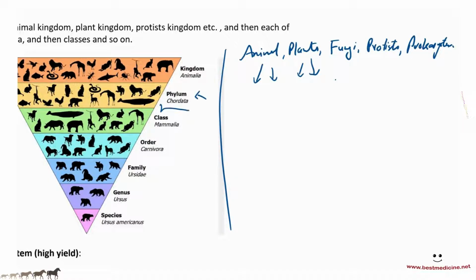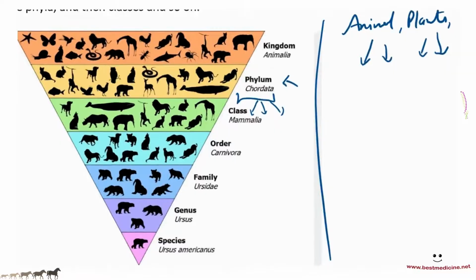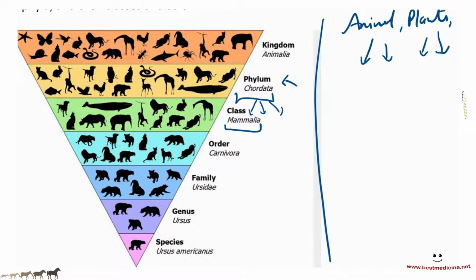Over here we have vertebrates, and then those vertebrates can further be classified as mammals or birds or reptiles, etc. In this example we have mammals here, and then mammals can be of many different types, right? These can be carnivores, it can be herbivores, etc. And so this particular example shows carnivores, and then carnivores can be of so many different types, right? You could have bears, you could have wolves, families, and you could have dogs, and so on. And eventually you get a genus, and then eventually you end up with the specific species.